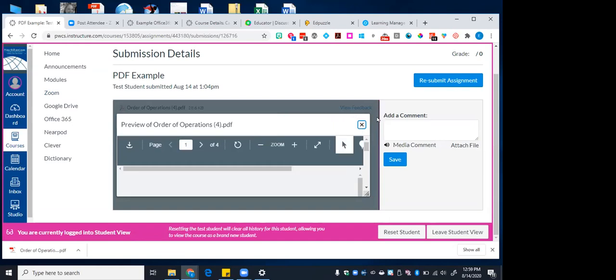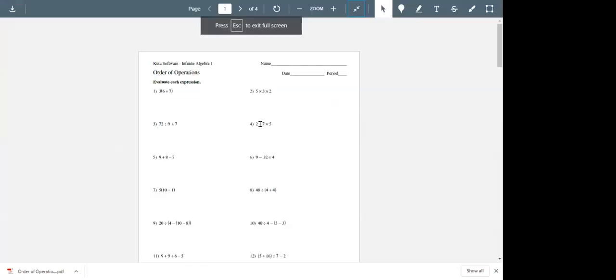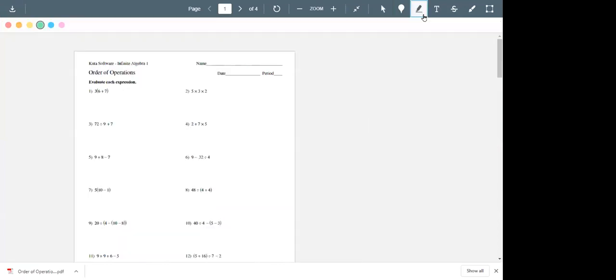They'll click that view feedback, and they can open it up nice and wide. And now they also have all of these annotation tools. So they can use their highlighter tool, and they can select specific things that they want to select. Sorry, I'm struggling with my Zoom controls. They can add text right here. They can type an answer.